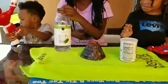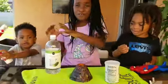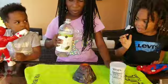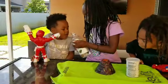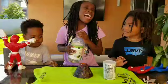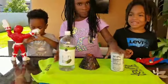It stinks. Ew. If you guys were here and you smelled this, smell it. It tastes. Oh! You pour the vinegar in, right? That's the you drink it.